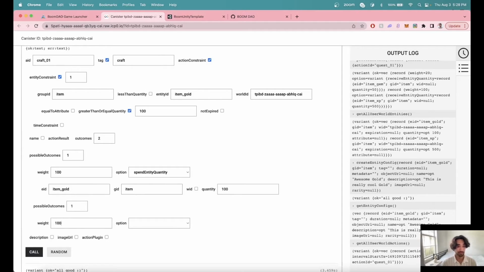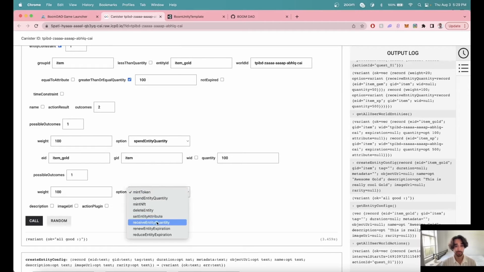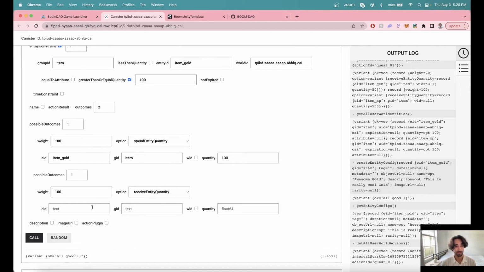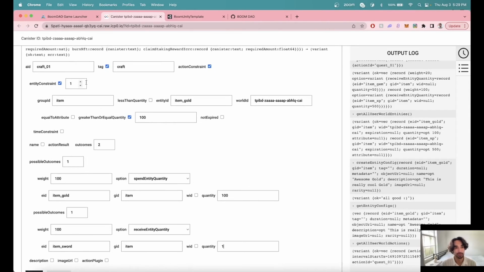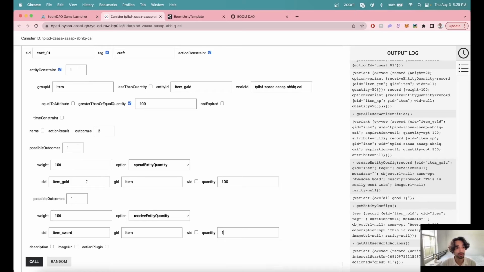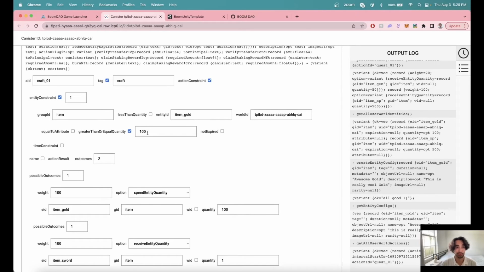And then another outcome is that we'll receive a sword. So we'll specify this sword. It's also an item, and we're going to get one sword. So basically what this does is, when you spend 100 gold, it checks that you have 100 gold in your entity constraint.